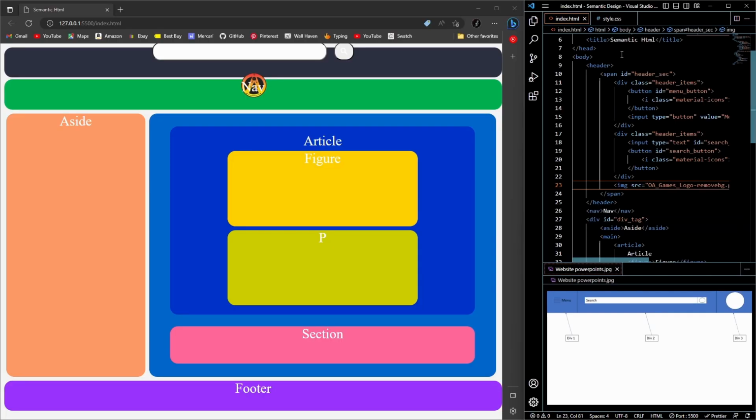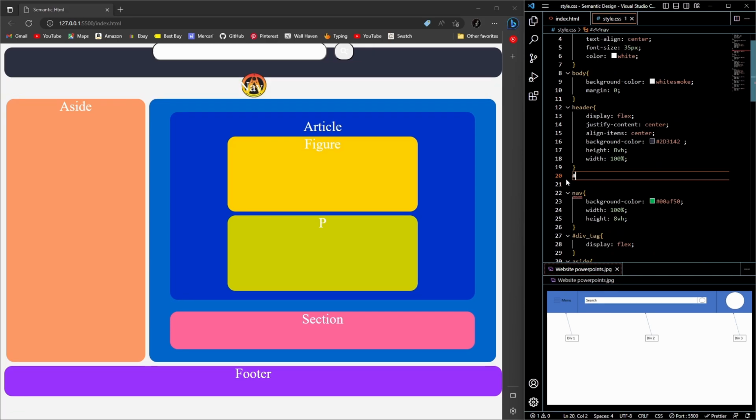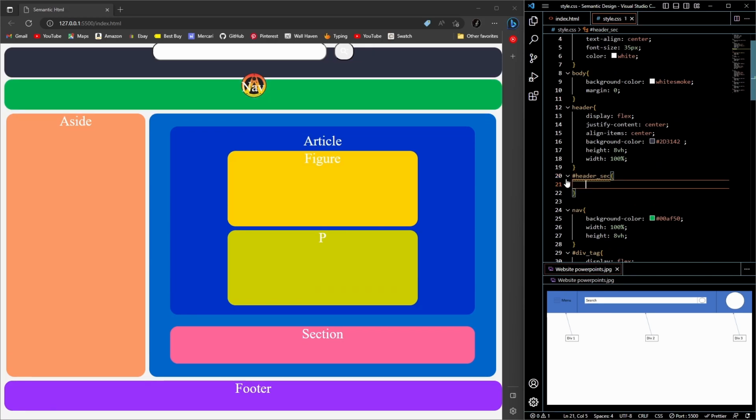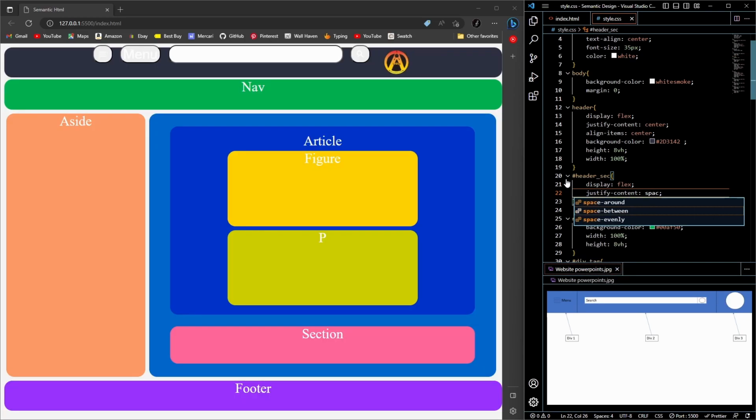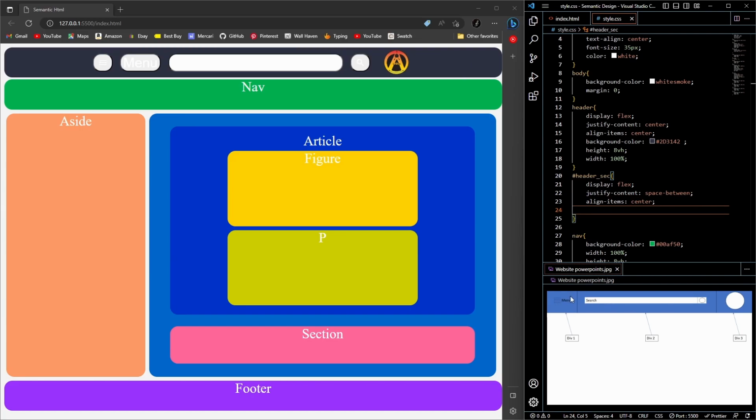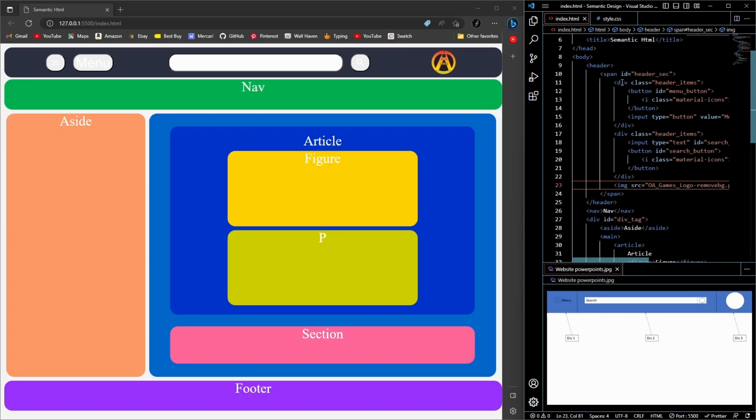Over in the CSS, I recommend we work from the outside in, following the hierarchy of header, span, div, button, input. Rather than working randomly, we're going to work from the outermost tag to the inner tags. First thing we have to do is the header section, so the ID is header sec. The display is going to be flex, then justify content is going to be space between, since we want space between them. And then lastly, align items is going to be center. Now we need the width to be almost equal to the width of the header, so the width is going to be, let's say, 85. Next is going to be the header item.